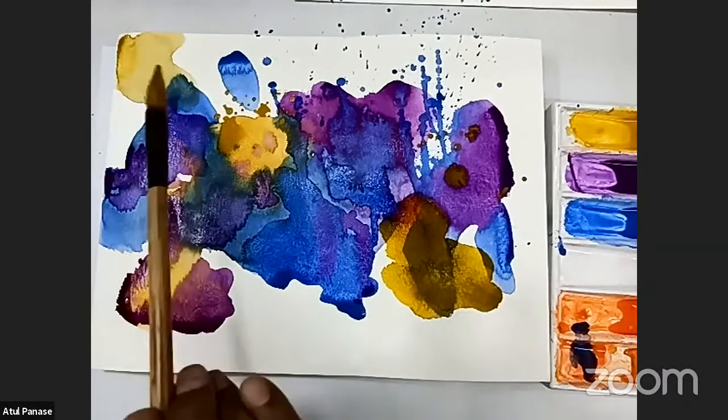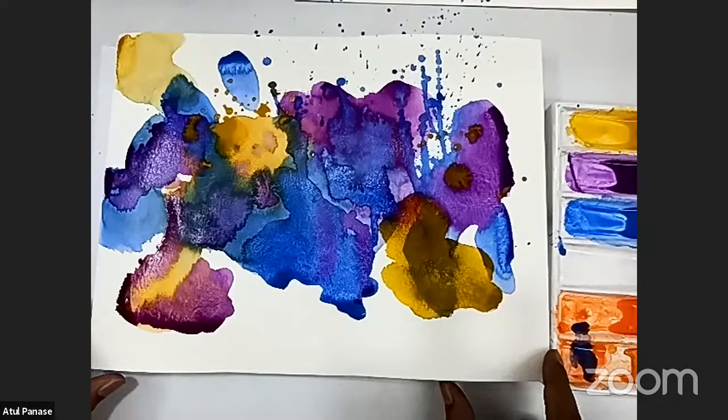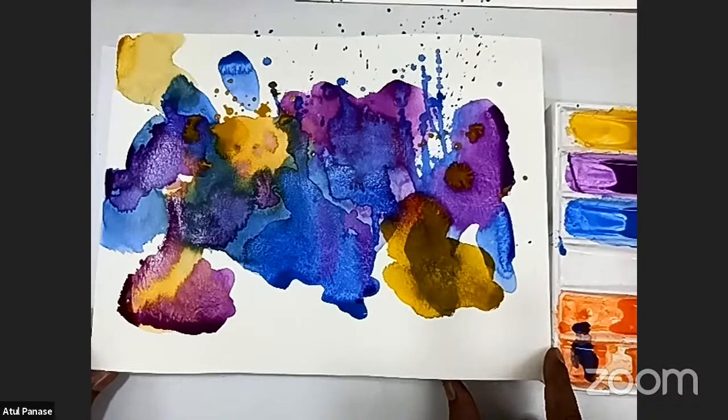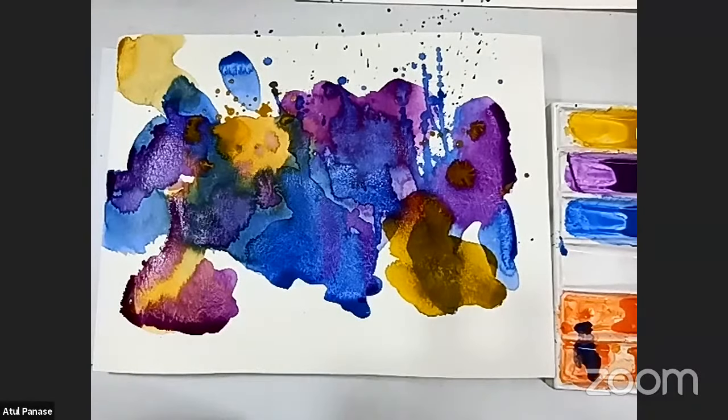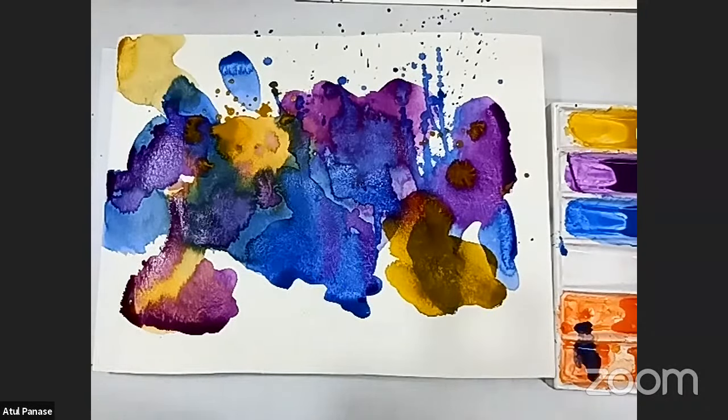So splashes are the symbols of freedom. Whenever you add splashes, it gives you the feel of freedom. Now, another thing which I want to suggest, that after looking at these accidental results, if you want, you can use pen and ink as well.